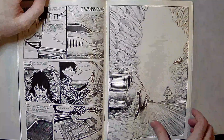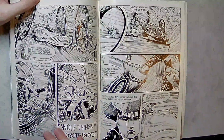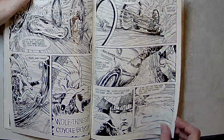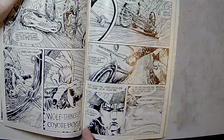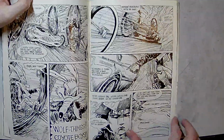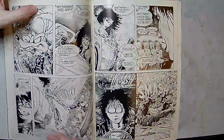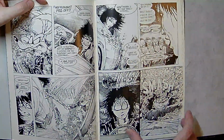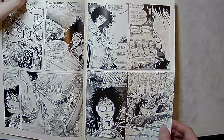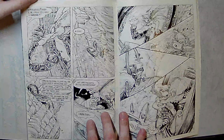I don't know if that's coming in or not, but man. Sense of humor, he's having fun. He's enjoying himself. It's nice to see O'Barr having fun as opposed to kind of being like, you know. But yeah. Amazing face. I love the way he drew this car, too. I mean, this car is just very interesting. Look at those cartoony eyes. I mean, man, draws maybe the best eyes in the business as well. And he really pushes the eyes there to get that cartoony feel. Something you don't see a lot in O'Barr's work.